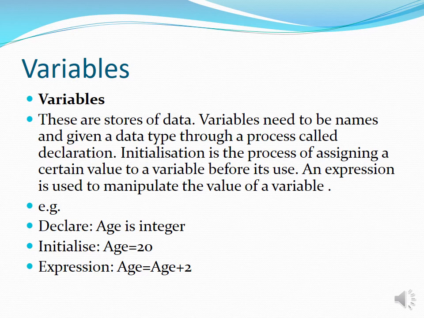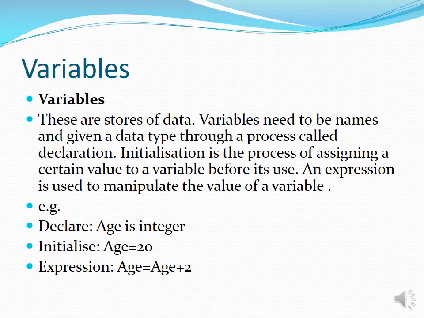Expressions are used to manipulate the values of a variable. You could think of a variable of salary initialized to $500, and the expression there could be, say, in December we add in one's bonus, which is 50% of the salary. So we could have salary equals 500 plus 0.5 times 500.